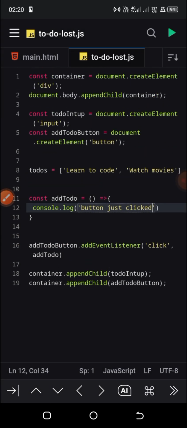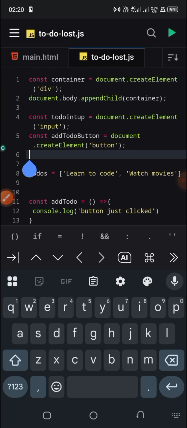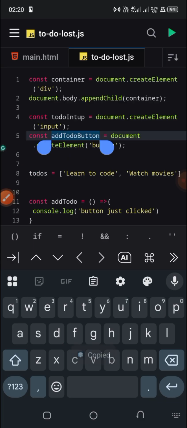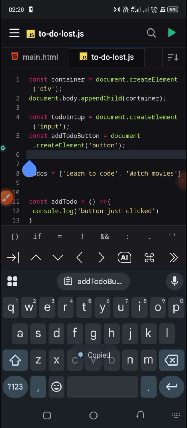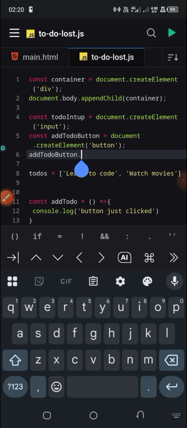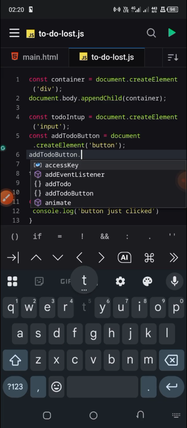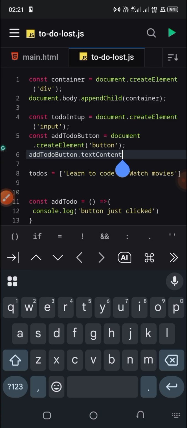Let's check out. And as you can see, we have a button but nothing inside, so we are just going to come over here and use this addTodoButton.textContent, and let's just call it add.